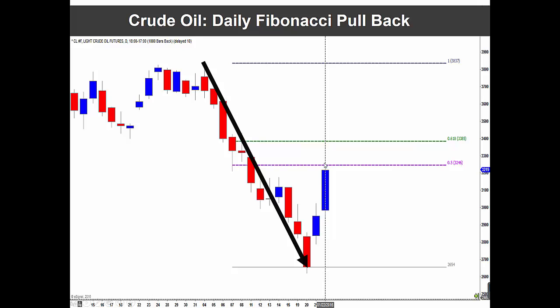So what we've done is we showed you these levels here. We marked them up. The 50% is the purple line. The green line here is the 61.8. And this is basically the key Fibonacci levels here on the daily time frame. Now, we look for the Fibonacci retracements on a higher time frame. Once price gets to either the purple line or green line, then what we do is we go down to a smaller time frame and look for Fibonacci retracements in the same direction, which is bearish, on the lower time frames. And that's what you call multiple time frame Fibonacci trading.